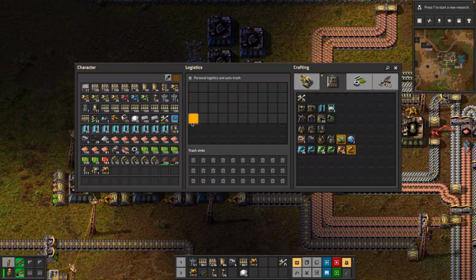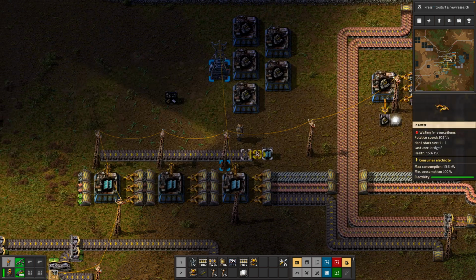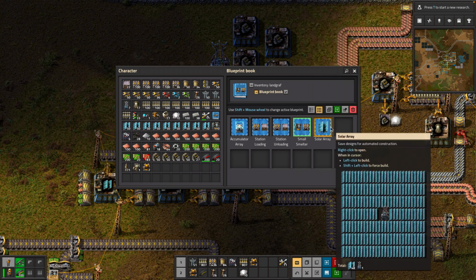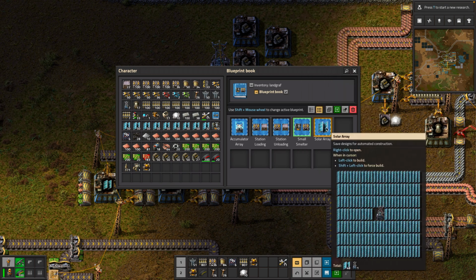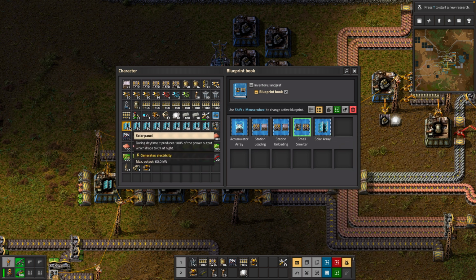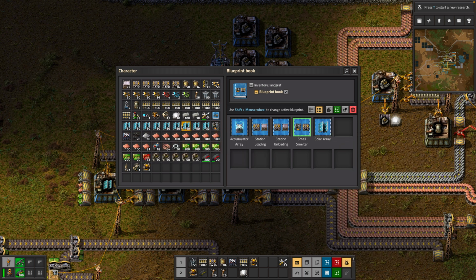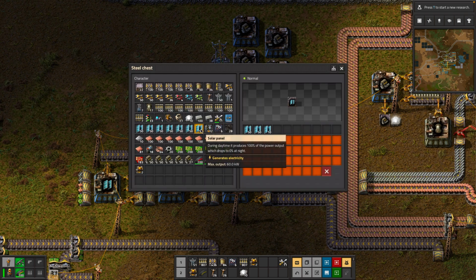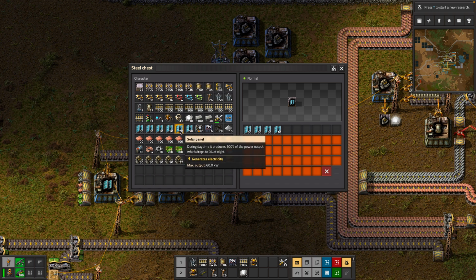We'll just take a lot of them. And solars, we still need to place 6 solars. So let me just quickly calculate that out. 48. So it's 1, 2, 3, 4, 5, 6. That's gonna be a little bit too much. So 6 of them we need.